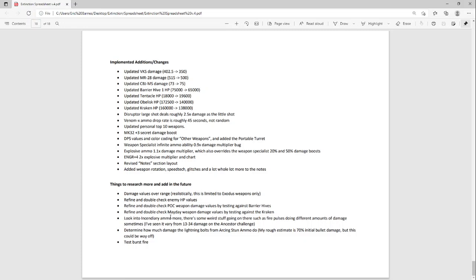I'd like to look into incendiary ammo more. There's some really weird stuff that goes on with it. I don't think the incendiary ammo damage stacks, but I've observed fire pulses doing different amounts of damage to the Ancestor challenge. I've seen it as low as 13 and as high as 34. So maybe you can stack fire damage by using different sources to do it. Maybe your gun's fire damage stacks with a grenade or something. I don't know. There's a lot of weird stuff there, and I'd like to look into it at some point in the future.